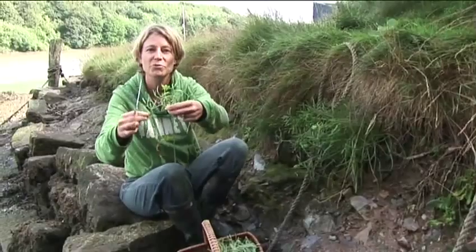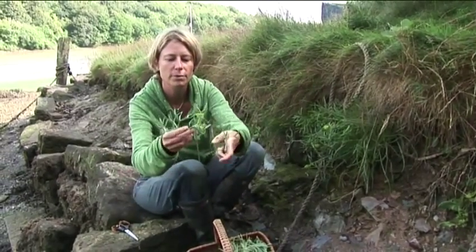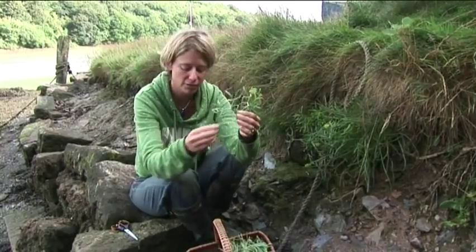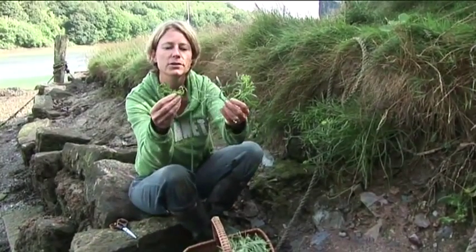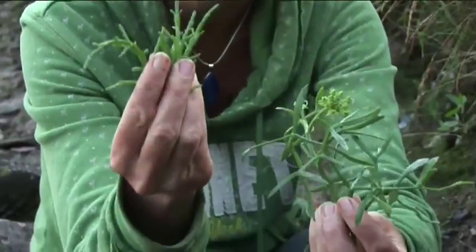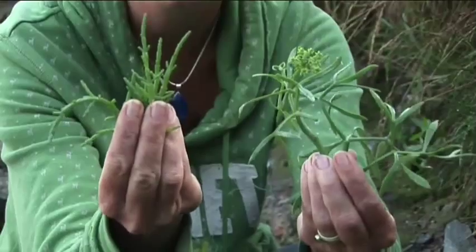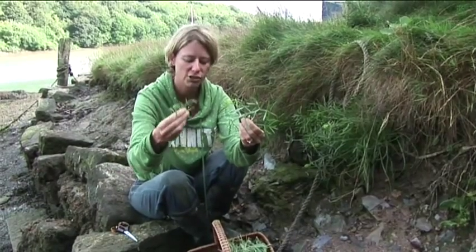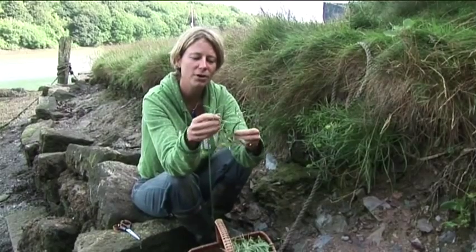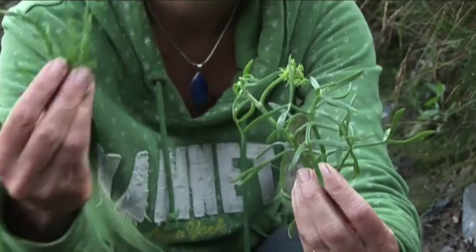Okay, here we have some rock samphire. Now, some people often muddle this up with the marsh samphire. They're actually two completely unrelated species. If you see them alongside each other, they do look quite different. So superficially, they have these sort of fingers, but actually in terms of their taste, texture and flavour, they're completely different. This is salty and fleshy, and this has quite a carroty sort of flavour. It's very strong. This is actually a member of the carrot family.